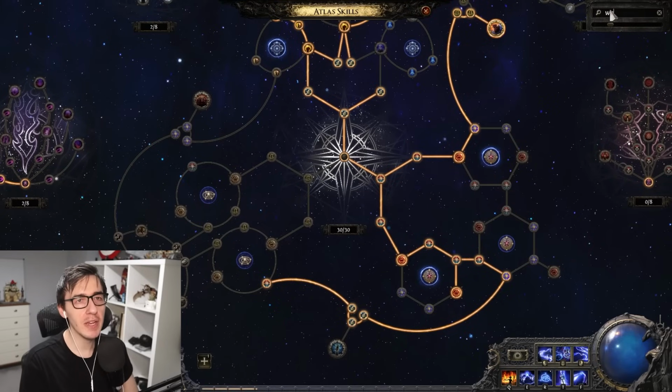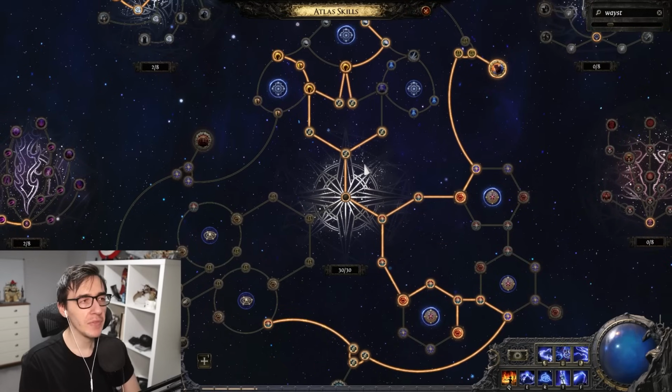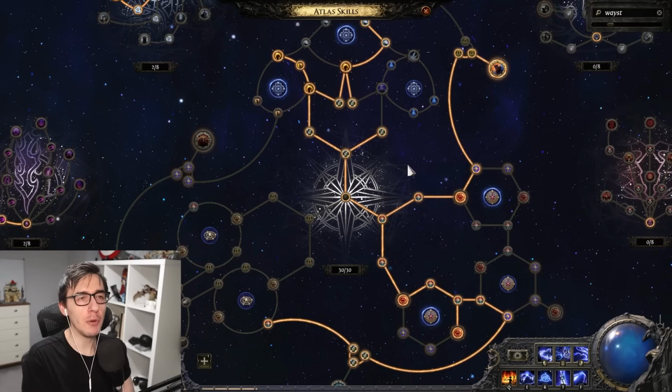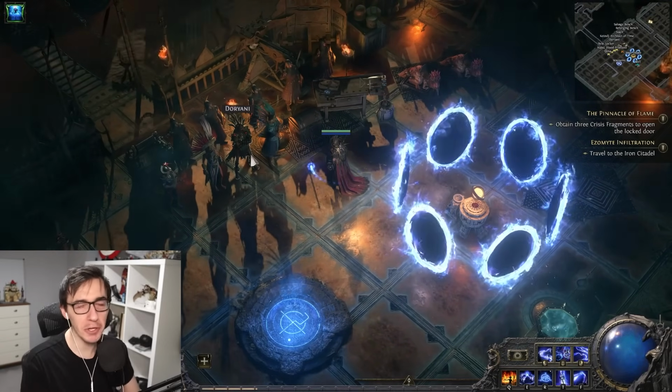You can also just type in waystone here, and it will highlight anything that impacts your waystones. So if you're struggling, there are lots of ways to juice up the amount you get, but don't be discouraged at the start if you're finding yourself constantly buying from Doryani.